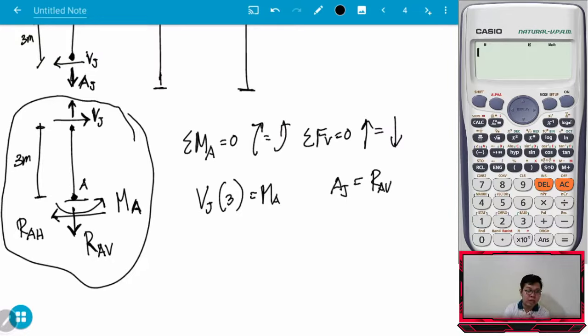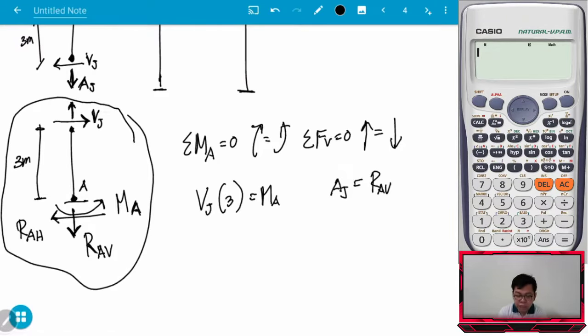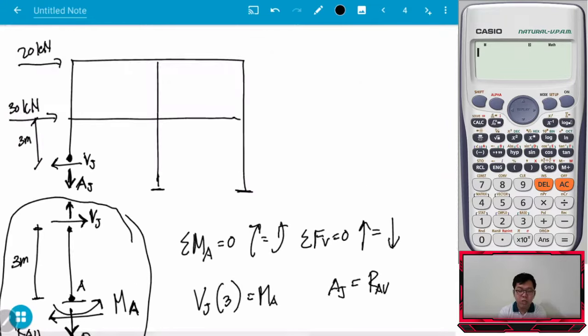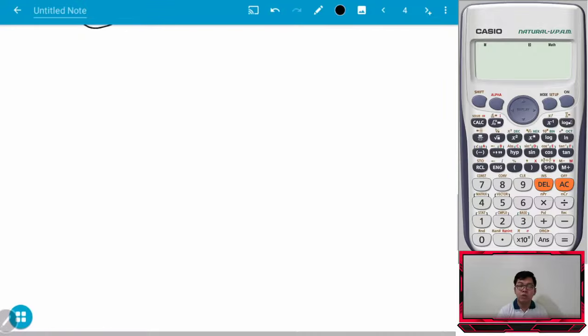Now, dito na papasok yung upper section. Ang gagawin natin, guys, is to get yung VJ at saka AJ, you will consider actually yung sections sa itaas. Okay? So, anyway, ito na yung gagawin natin. At least, meron ako yung idea, no, kung ano yung unang paano natin isosolve yung reactions. Ang tanong, paano natin isosolve yung mga internal forces dyan, immediate, no, malapit sa mga reactions natin. So anyway, guys, sa portal method, ang una nyo talagang masosolve is yung shear. Bakit? Kasi nga, meron tayong assumption dun. So first, you can actually solve shear. Okay? And then next, pupunta doon na, you can actually consider yung different sections para ma-solve ninyo.